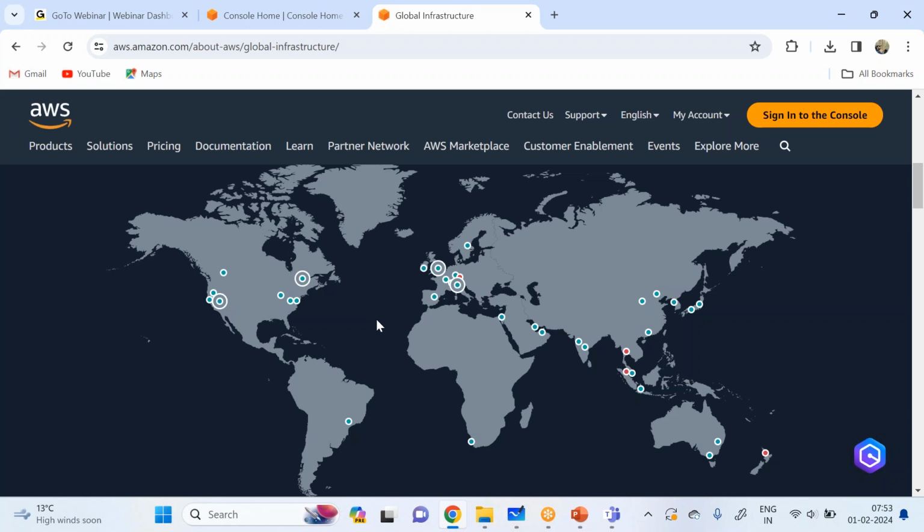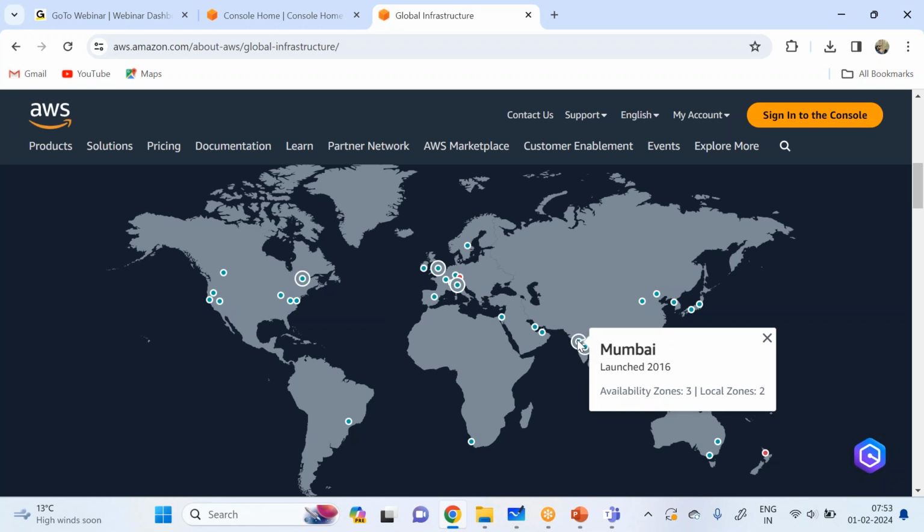And third is, let's say I am sitting in India, I have created a website. Now most of my users are coming from the US region. Now if I deploy my website into this Hyderabad region or the Mumbai region, then the user coming from the US might face a certain latency because the traffic will flow from US to India, then the response will flow from India to US.